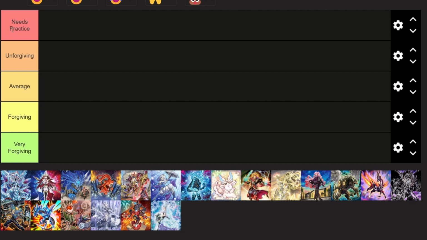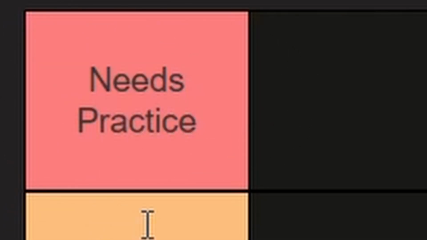So first, quickly going over the tiers, the needs practice tier, like I mentioned, these are the decks that require you to have a strong knowledge of what the deck does and the meta around it in order to play it competitively, because either the deck is hard, it has a lot of difficult lines that you need to memorize, or it has very strange interactions with the meta out there. So these are the decks you probably want to get some testing in before you take to a competitive event.